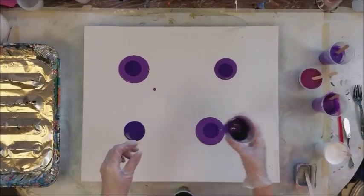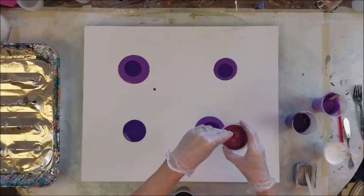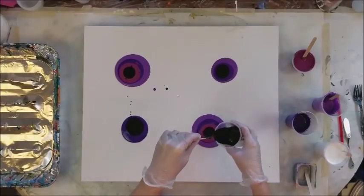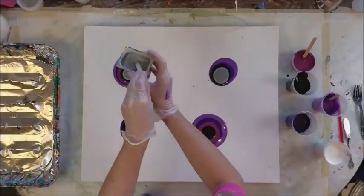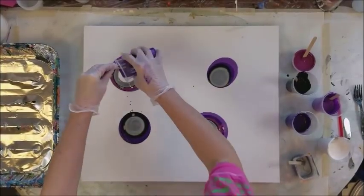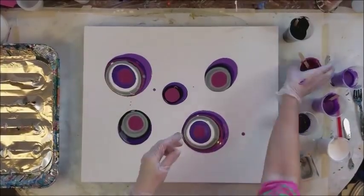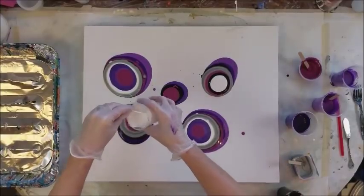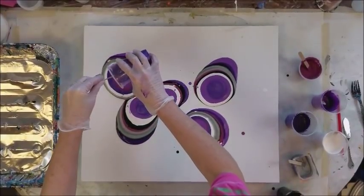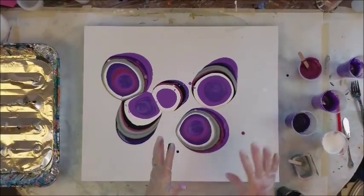So this is the dioxazine purple. Do the mulberry color. This is the purple pearl. I don't know if you noticed, my paint is going towards the center. That's interesting. It does have a crossbar in the center. I guess it's not super tight.